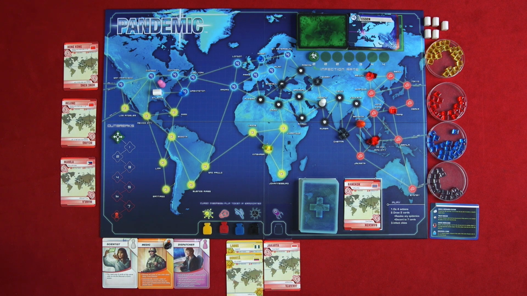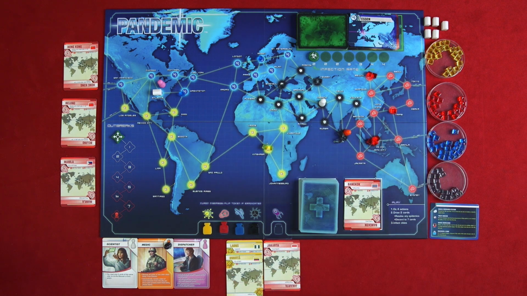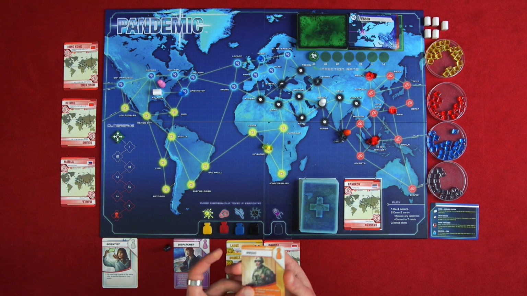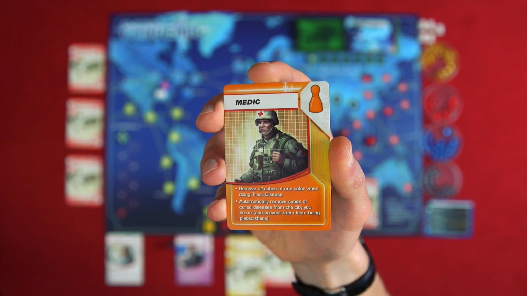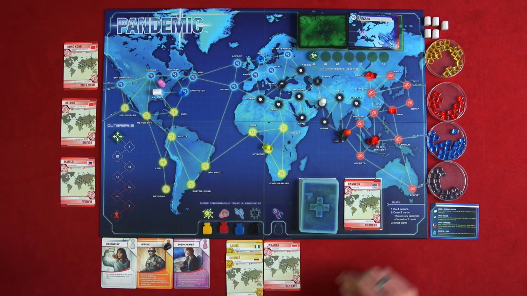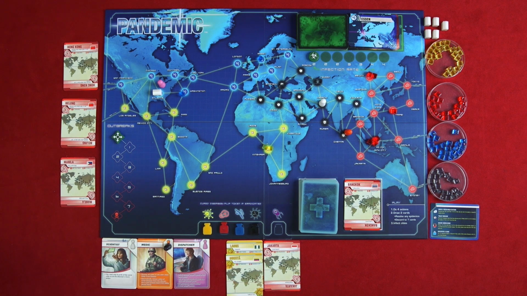The next thing he can do is move to a connected city. So let's move him 1 over there to Chennai. Now for 2, when the medic treats diseases, let's just show you the medic up close. When the medic treats a disease, he removes all the cubes of the same color from that location. So instead of just removing one little cube, he removes all 3 of these. Haha! He is amazing. Superman medic.